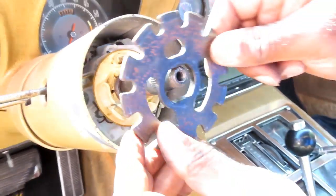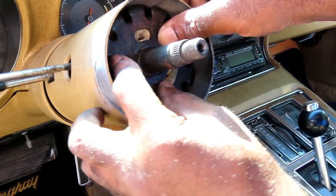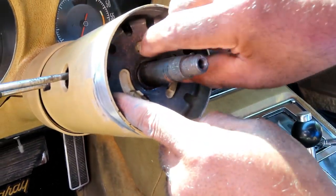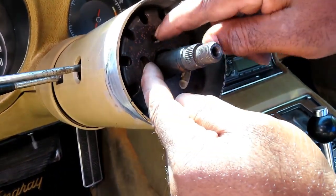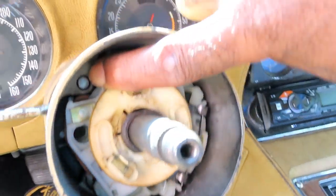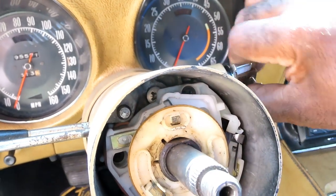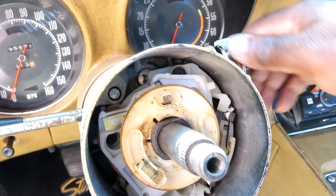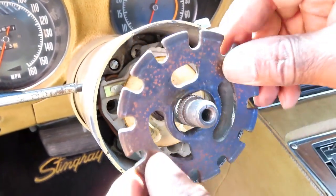All right, next, guys. We got our metal ring right here. Now, this metal ring is to lock the steering wheel. If you look... Dang it, man. I should have showed you before I put it back in there. You see, there's a tab right here, a little piece that sticks out. Well, it doesn't stick out yet. But when you check the key off, that piece comes out. Actually, it should have come out more than that. It comes out and locks into one of these grooves, and that's what locks the steering wheel.